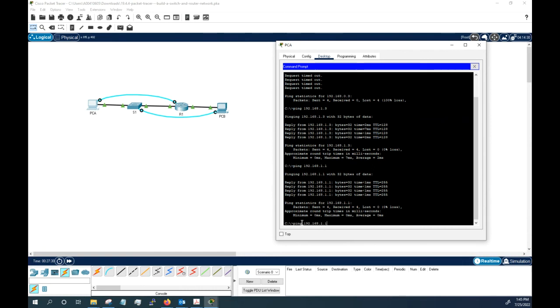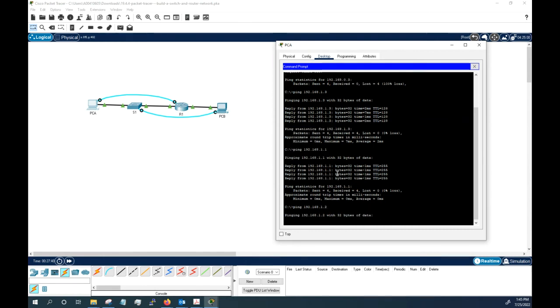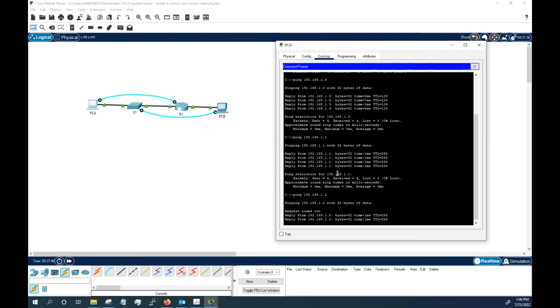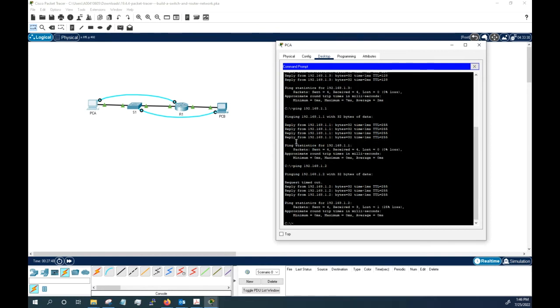All right, so now we can actually ping switch 1. It's 1.2, so I want you to see this. This is going to hesitate for a second, but it should actually start responding after it misses maybe 1 or 2 pings. Boom, boom, then you'll see it start responding. So right now we're able to ping from this PC to the switch management interface, and to the interface on the router that is the default gateway.